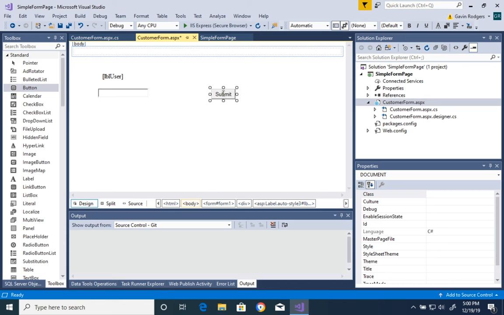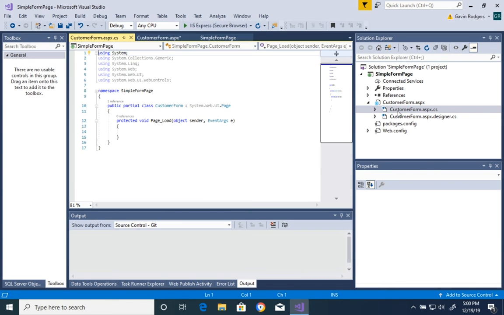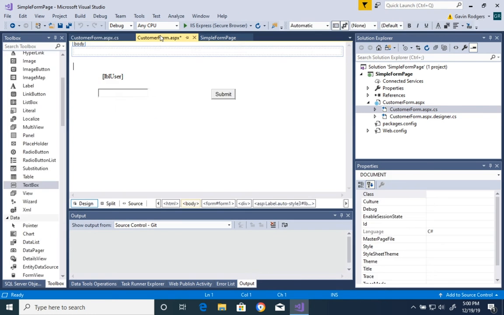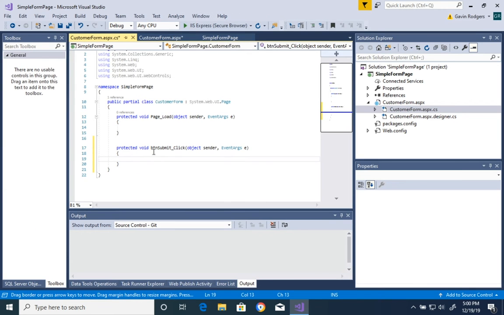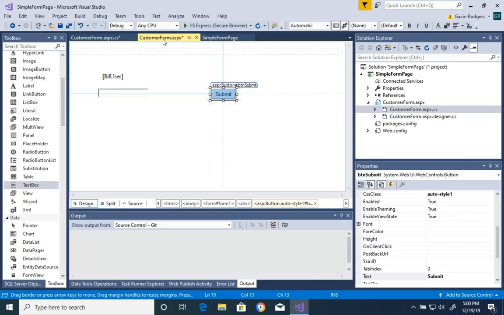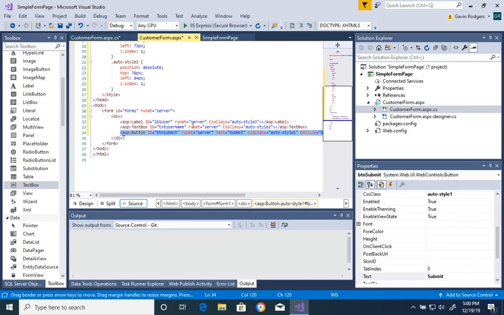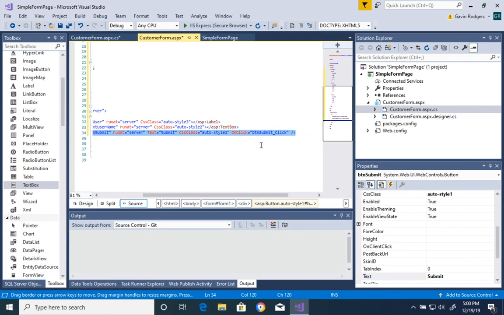So we're going to need to create the event handler that's going to fall into this back page for the button when the button gets clicked. So you double click on the button, and now it's referenced to this BTN submit click. If you go into the design view, you can see for the button it's now going to have an automatically popped up on click btn submit underscore click event handler that gets created once you double click it, so it knows what to reference once the button is clicked.